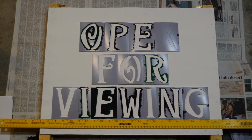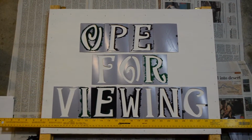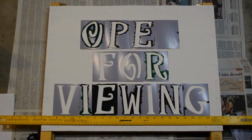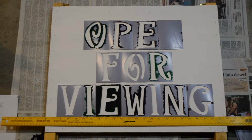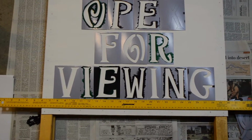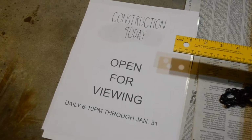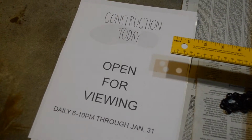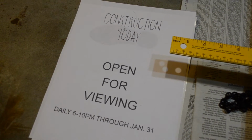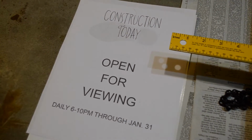Alright, so I'm making an open sign here and starting on the letters. One thing I'm doing real quick is I'm just gonna eyeball the letters because they're such large letters. It's a little easier to do that with these block style letters. Now, as usual, I always print out what I'm gonna put on here. Basically, I spell check everything and get a visual format of what I'm trying to produce as well.